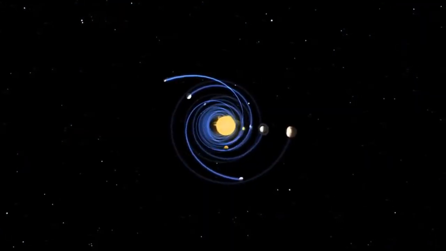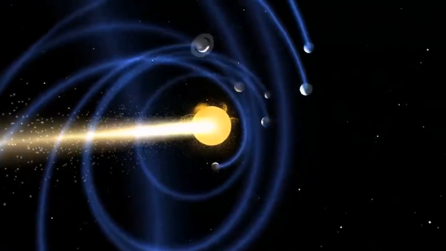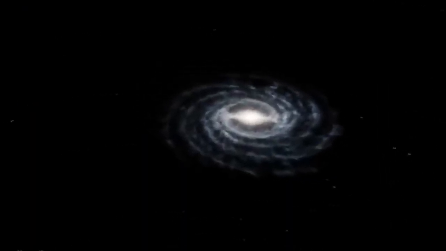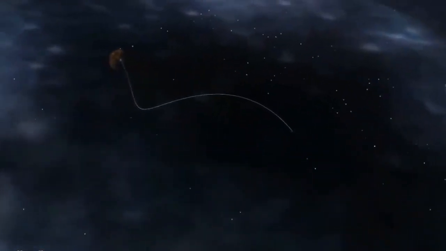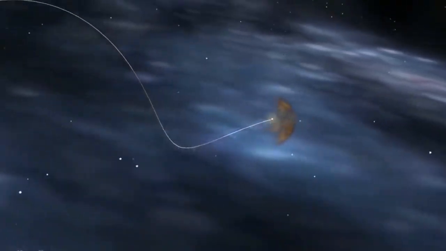When we think of stars, we tend to conceive of them as immovable, fixed objects, but stars travel through space just like planets and other objects do. The Earth and all the other planets in our solar system rotate around the Sun, but the Sun also rotates around the center of the Milky Way galaxy once every 225-250 million years.